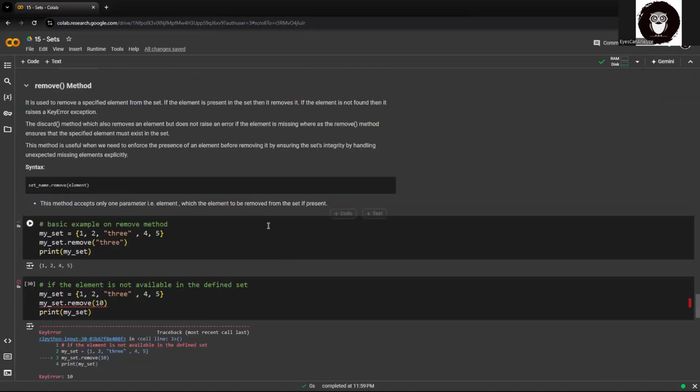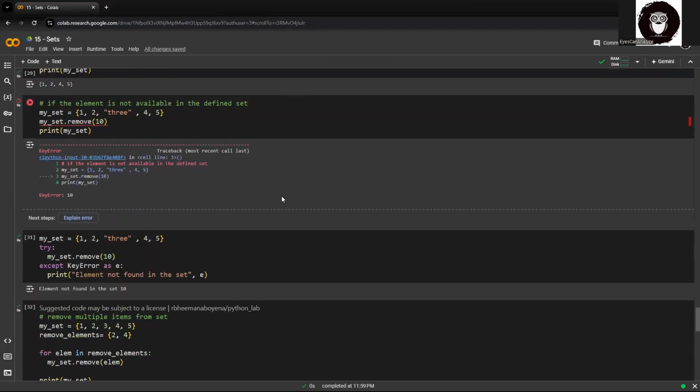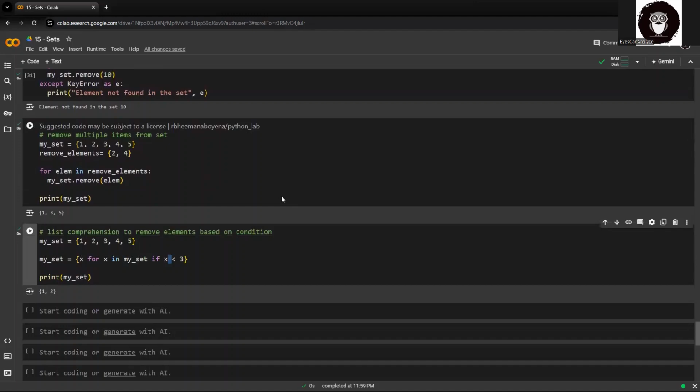So these are various ways in which you can remove an element from a set, and there are various ways in which you can handle the errors that you can get because of a particular element not present in your set. And there are various ways again to remove an element by way of list comprehension or by a for loop, whatever we can think about. It is flexible enough. That's why Python is flexible enough to use various methods as per your convenience, but you need to always see to it the optimized way in which you can run a particular code.